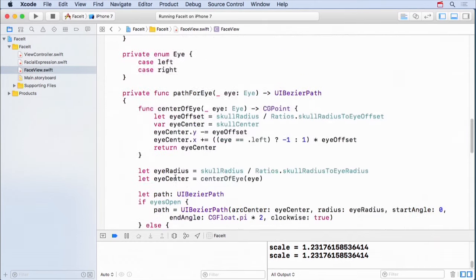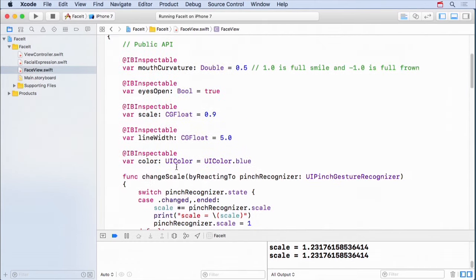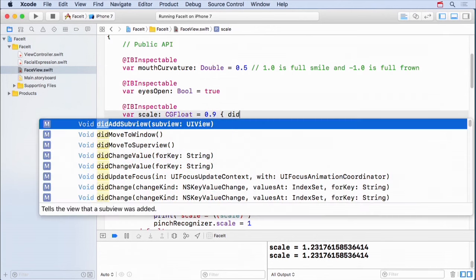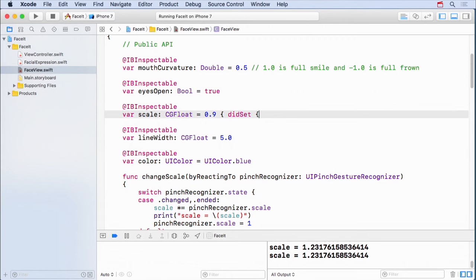And how are we going to do that? Well, we're just going to slide right up here to scale, and anytime scale gets changed, we're going to do a didSet. And inside here, we're going to cause ourselves to get drawn. Now, how do I do that? Do I call draw like that? No. I see a lot of shaking heads no, and absolutely not. Of course, we never call draw, or we get huge trouble if we do that. What do we call instead? Anyone remember from the slides?